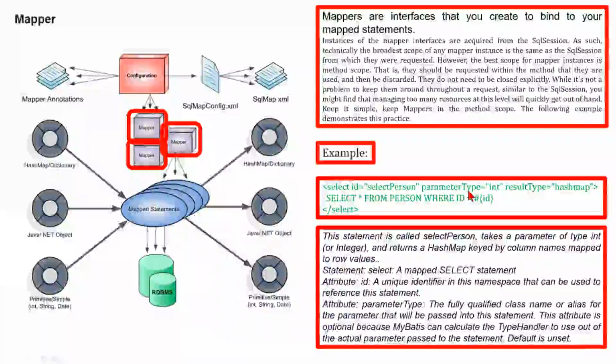Alias for the parameter that will be passed into the statement. This attribute is optional because MyBatis can calculate the type handler to use out of the actual parameter passed to the statement. Default is unset.